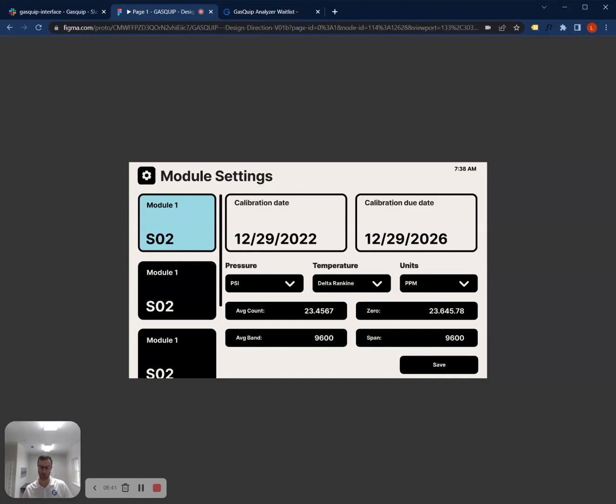So we'll send you in a little box the module that will replace, say, your SO2 sensor. We'll send you that module. You'll pop the old one out. You'll pop the new one in, and then go in here and save the fact that you've updated the new module. Send us the old module back, and you're good to go. It's all calibrated, ready to go. So that should be pretty nice.